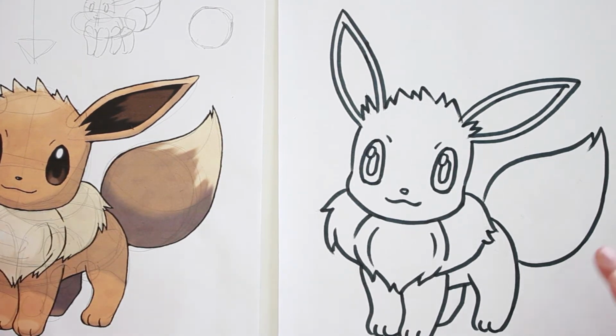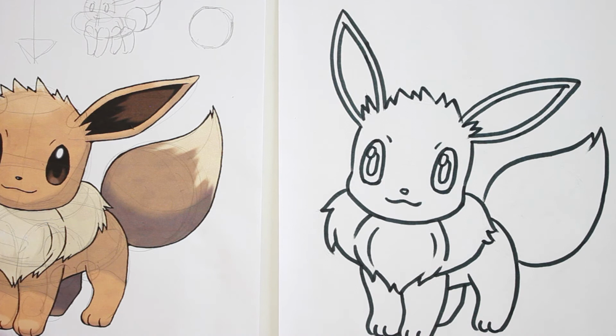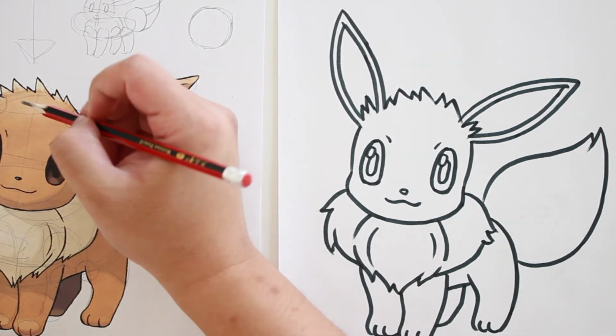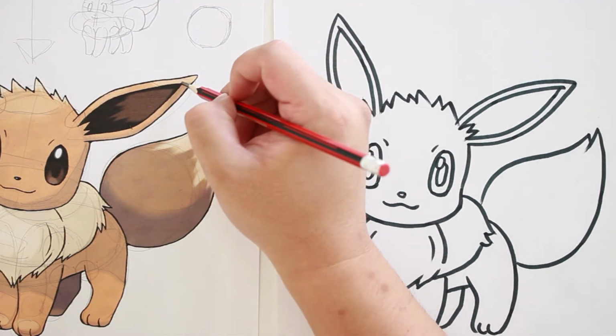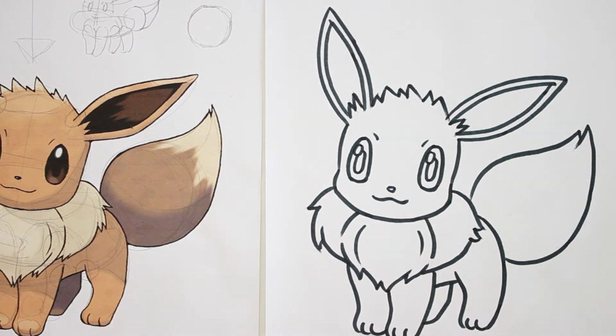And then I'm going to leave out all the highlights. Let's see where my highlights are. I'm not going to color those in. I'm going to leave them white. So we see that we have highlights right here, the tip of the feet, a little bit right here, the forehead, a little bit right here on the tip of the ear, right here and right here. Okay, and then some highlights right here. I'm going to leave those uncolored, because crayon is lighter in color. So when I leave it uncolored, it feels like a highlight.